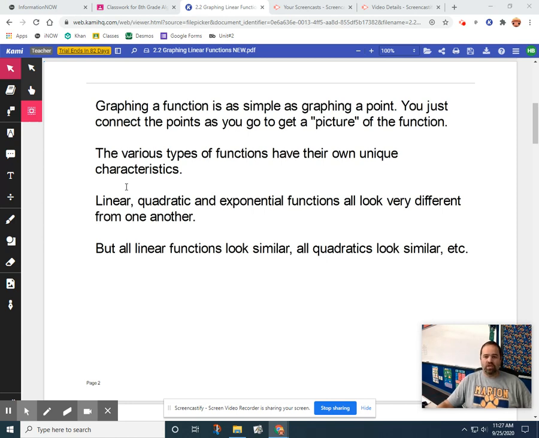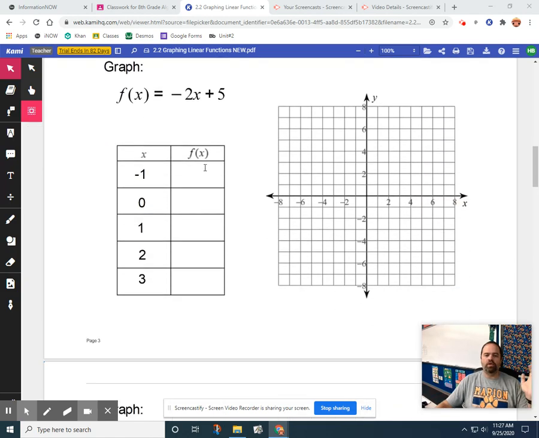So today, everything you graph is going to be a line. That's why they're called linear functions. Tomorrow, everything you graph is going to be a quadratic function. We'll talk more about their shapes later. And then again on Wednesday, all the exponentials, they kind of have their own look as well. So the problems on your homework look just like this. There's your function, there's a table to record your values, and then there's a graph out to the right.